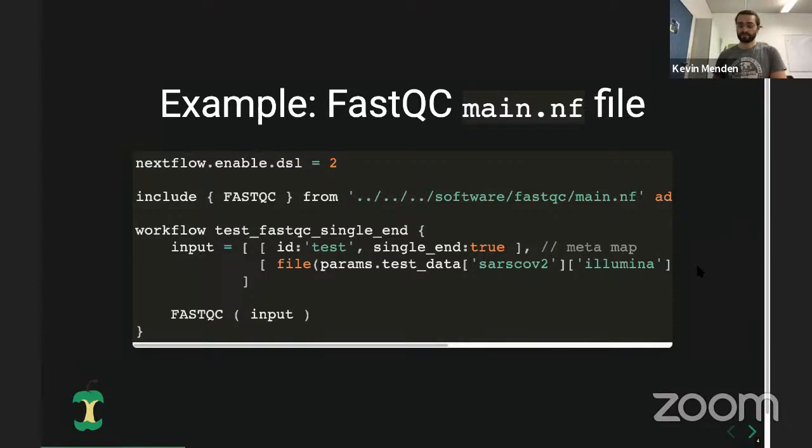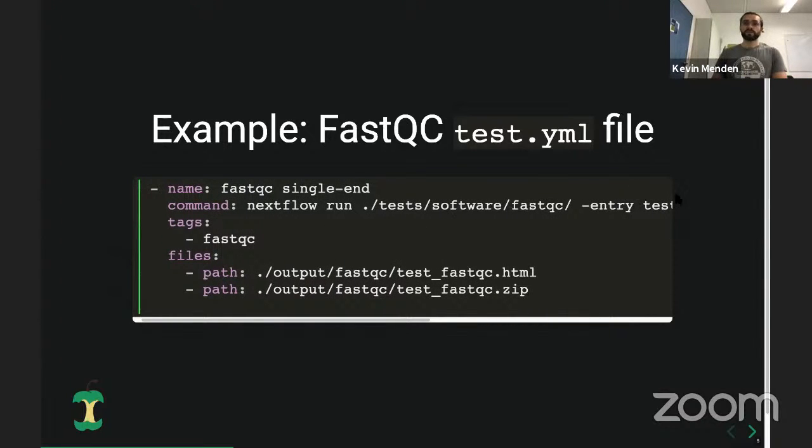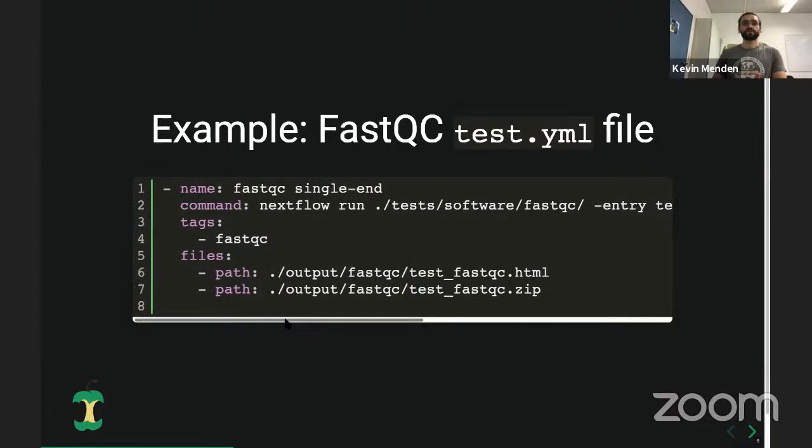The next thing that comes with this is the test.yaml file, where you define some information about this test. In this case, the name of the test is fastqc for single end data. You have to define the command for the test, which is in this line, and a tag for the test, which is used to run the test by the GitHub Actions scripts.